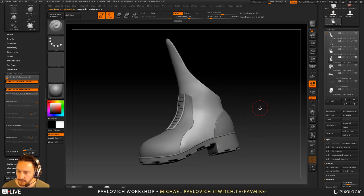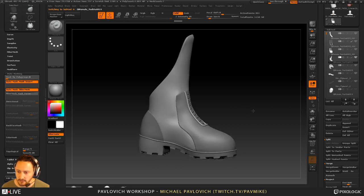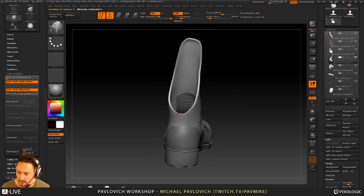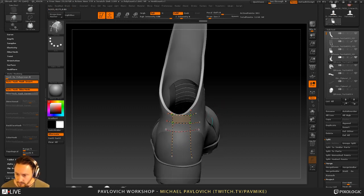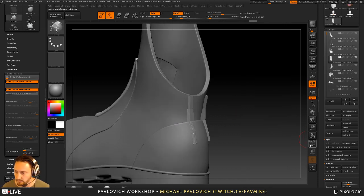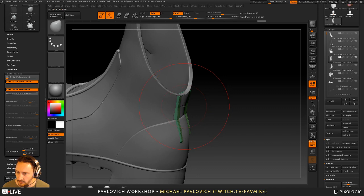And again, it's just a matter of going in, you can extract, or you can use your topology brush to get any details you want back here. Say we can put a strap on the back here, like so. We can tab off of here. We can go ahead and split masked points, hit Shift D, and insert a single edge loop right down the middle. And now we can pull this out and around our mesh.